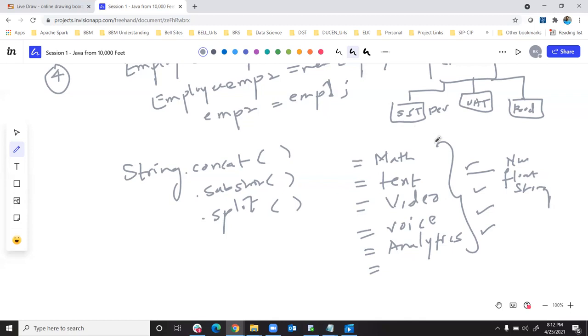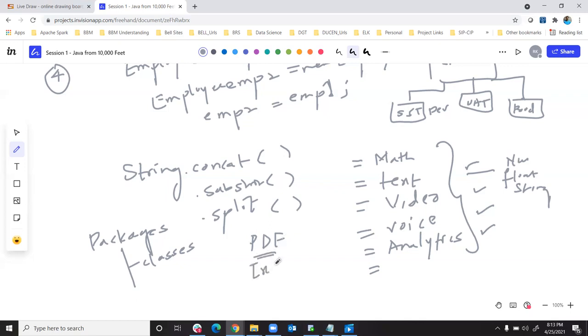So the whole idea is, somebody would have written so many packages for you to do certain things, to upload a video or download a video or whatever. In the packages they would have written many classes. For example, you want to upload a PDF. Somebody wants to submit proofs, they will upload an Aadhaar card.